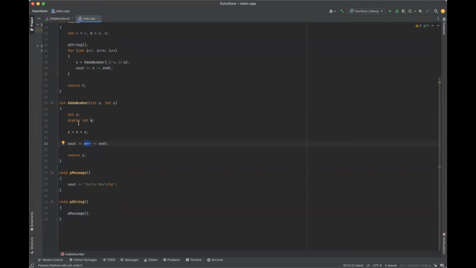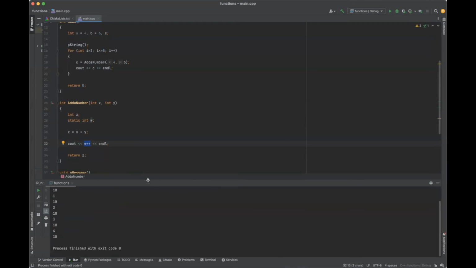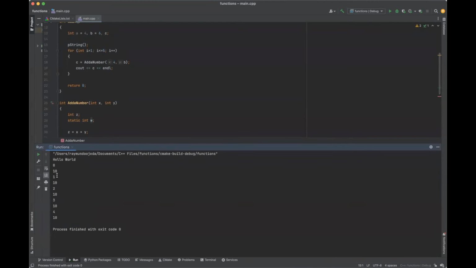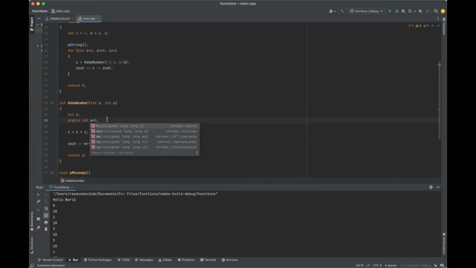Now remember, when I didn't have the word static, W was initialized to whatever I told it to. But now that I have this, check it out: 0, 1, 2, 3, and 4. Why is it doing that? Well, first of all, since I'm not giving it a value here, it's automatically initializing to 0. Second of all, it's incrementing the value of W and it's keeping it. What if I do equals 5?